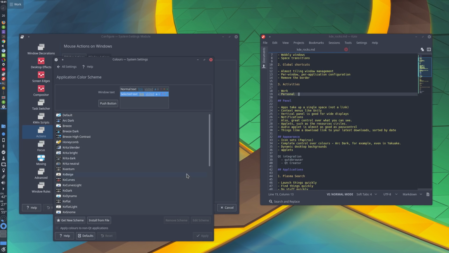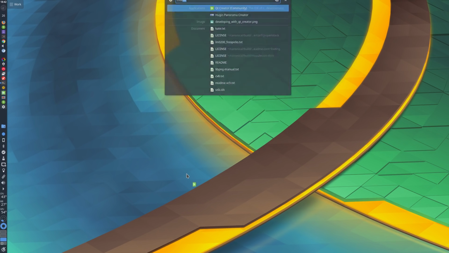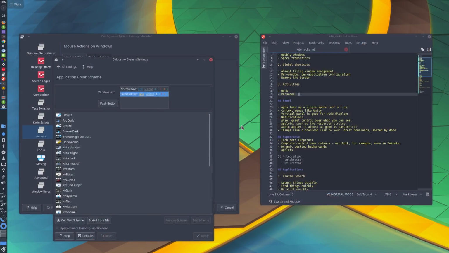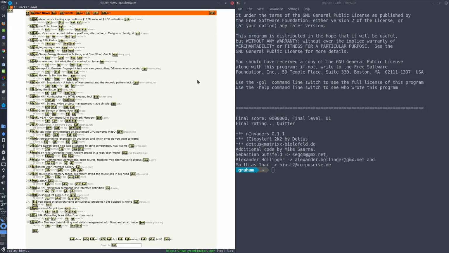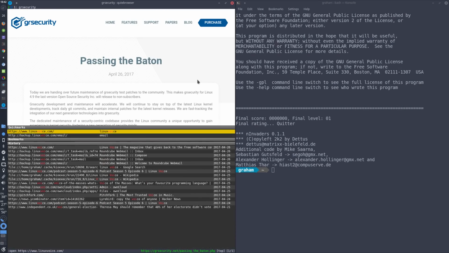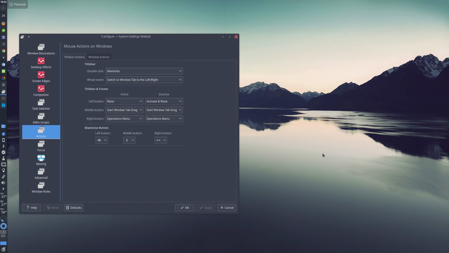I use, I suppose, quite a few Qt applications. I do appreciate the fact that Qt Creator, for example, I do quite a bit in Creator. It's a small thing, but Qt applications feel a little bit more native in KDE. I don't know if it has any kind of system resource advantage, but the fact that they're using the same framework as the actual KDE desktop seems like an advantage. Going over to Qutebrowser is another good example. This is Qutebrowser, which is a fantastic Vim bindings driven web browser. It lets you use keyboard shortcuts to navigate the web, using Python Qt.